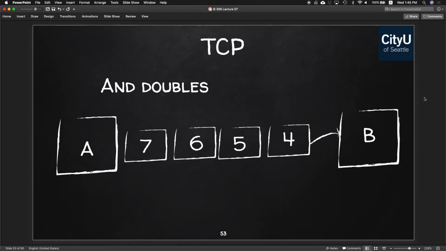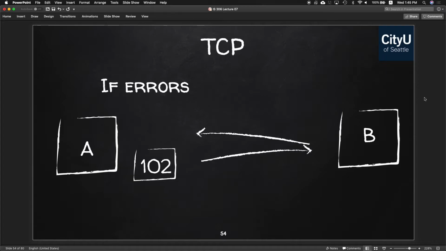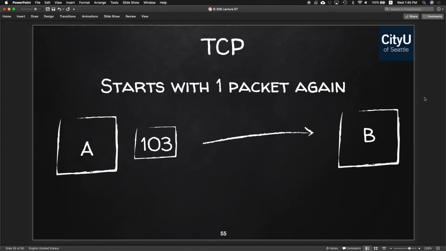So it will double and double until it reaches the maximum. However, if, let's say, during packet 102 you got an error, A would try to resend it to B until it can be received. Again, you can also define how many times you would resend. Let's say I would only retry the connection 5 times and end the transmission if that doesn't work. So in this case, it tries to send packet 102 again to B, and once it's done, it's going to go back to sending one packet at a time.